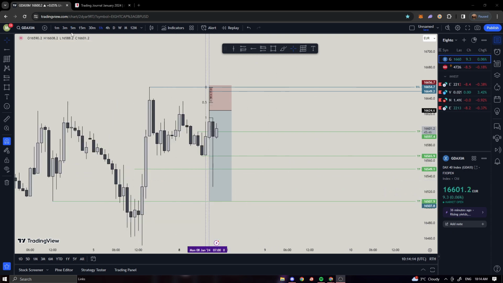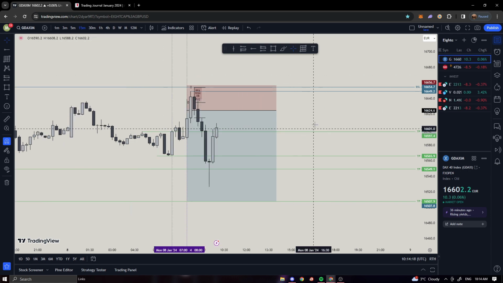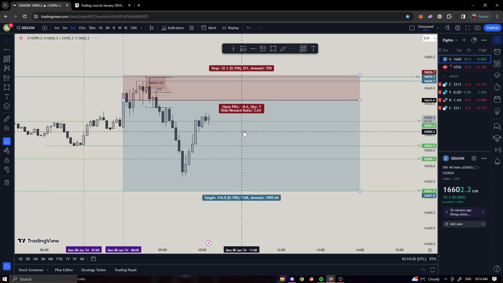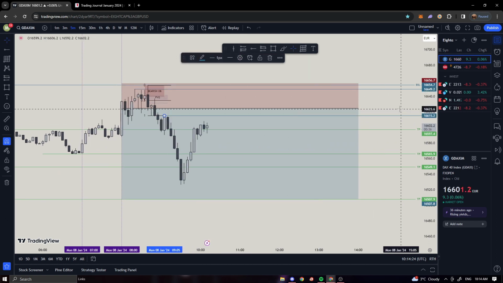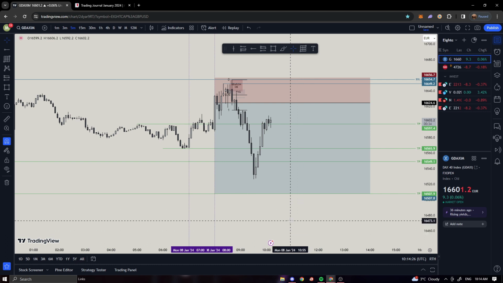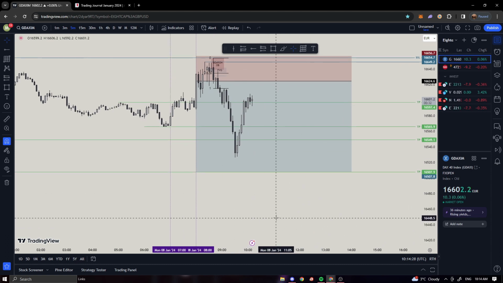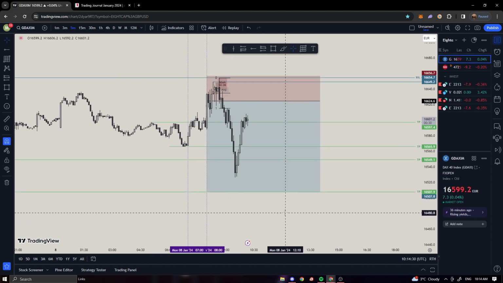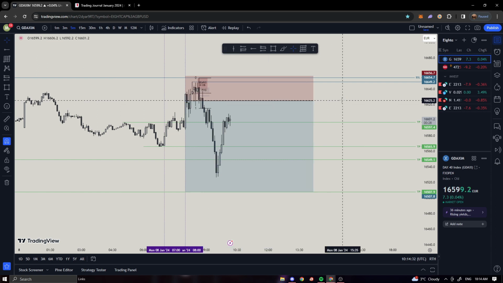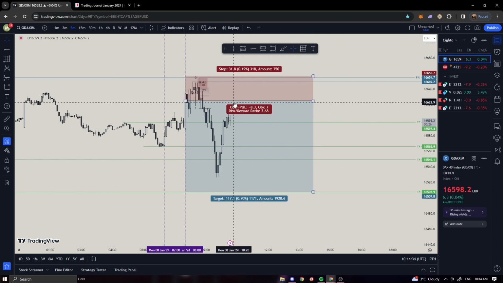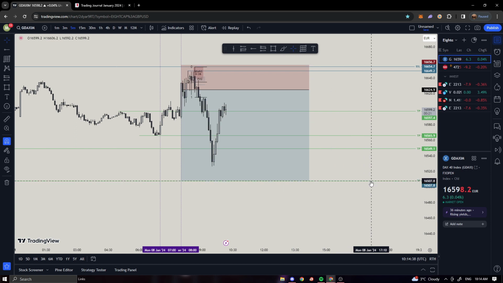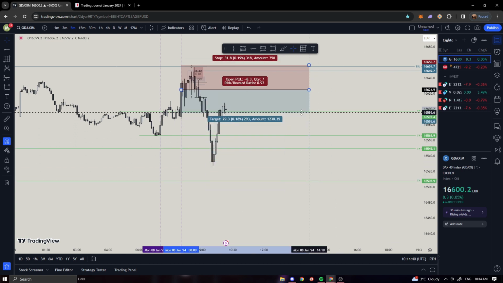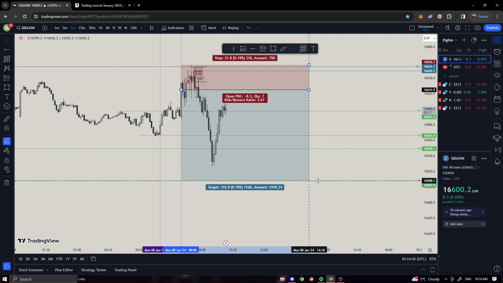Alright, so this is an update of the trade. So price has gone up. It still hasn't taken me out because my stop is still trailing over here. My runner, which I had down here, I removed it because it looks like this trade is gonna be for a while now, because obviously price retraced all the way up. Meaning my last TP is gonna be this. In total it should be at 3.6.